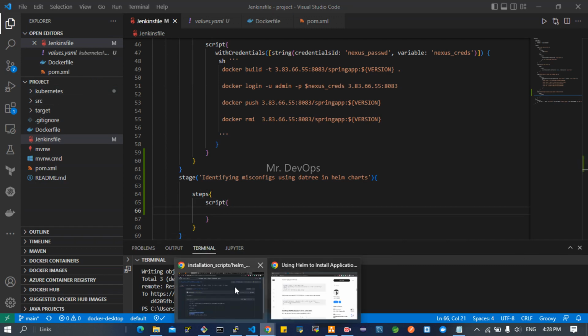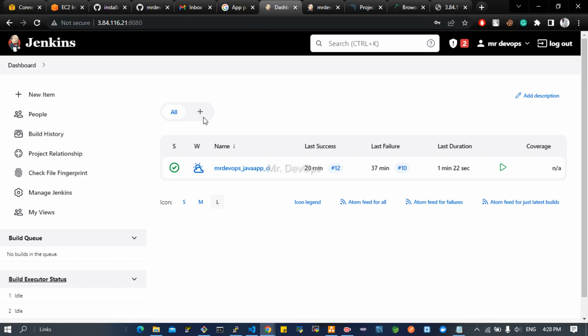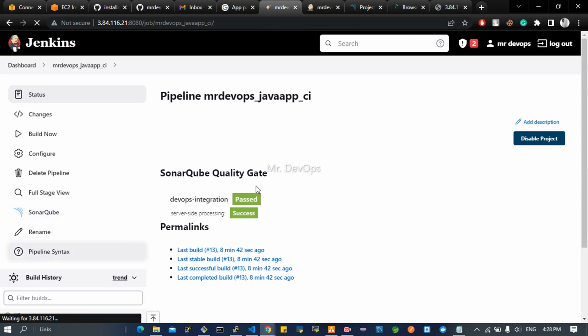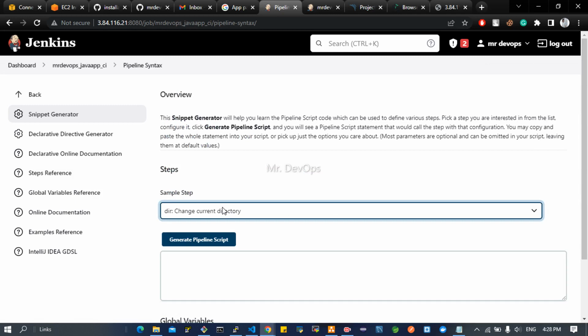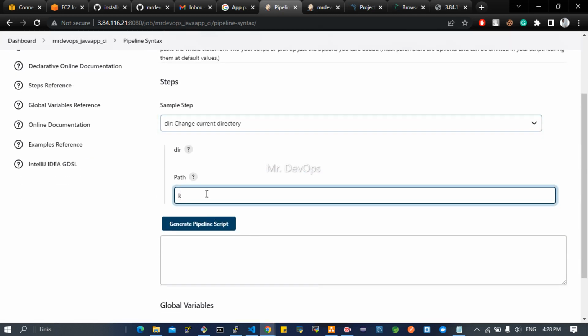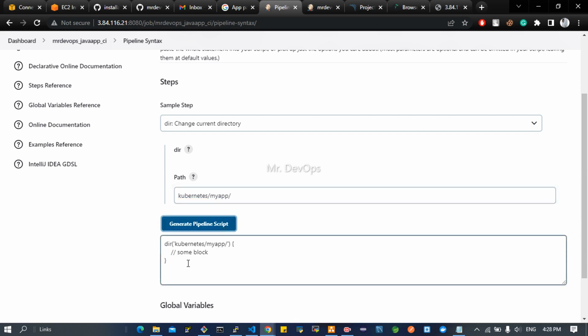And where is our Helm chart? This is inside this Kubernetes directory, right? So how will we reach that directory? Go back to the pipeline syntax, choose directory here, and write Kubernetes/app/myapp.